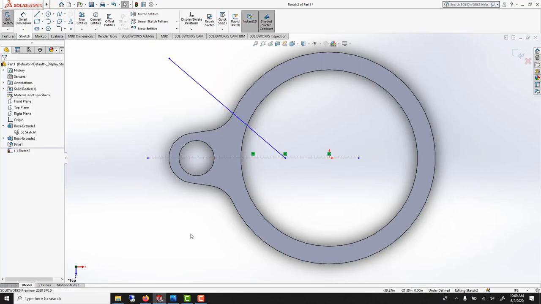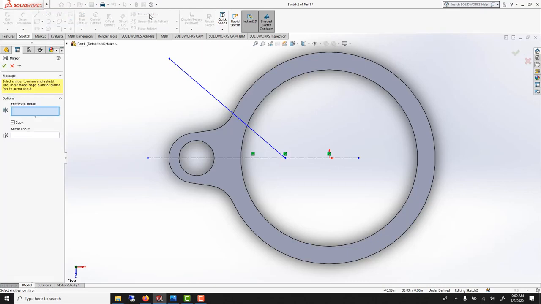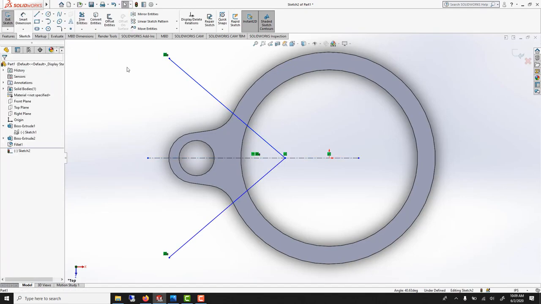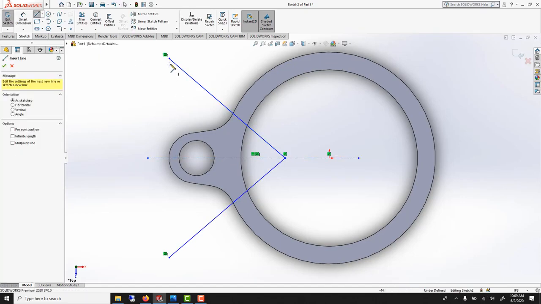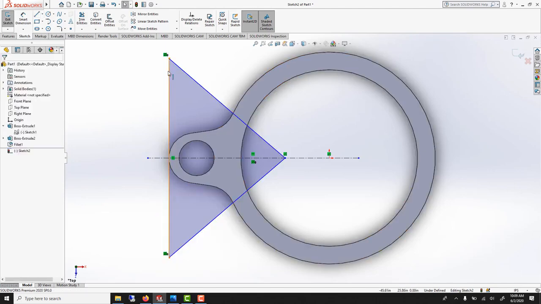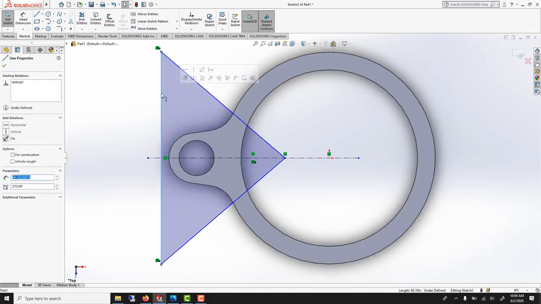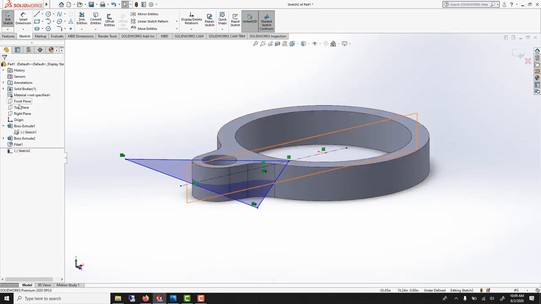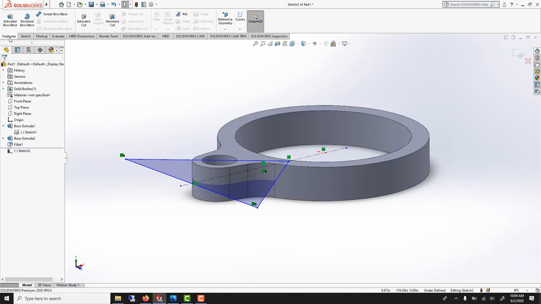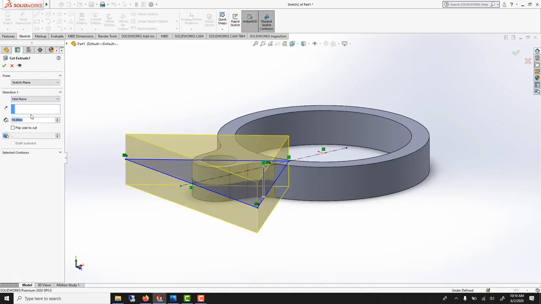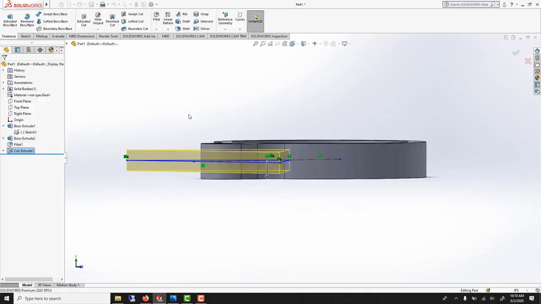So I want to make this symmetrical on the other side. Mirror, symmetry is this. And the mirror about will be this one. Then we can connect. So line, L. Voila. So as you can tell, it's touching a little bit. So you could just move that line a bit more. Voila. So we're in the center because we did it on the top plane. Extrude cut. Mid-plane. You want to cut a little bit, it should be maybe 6.